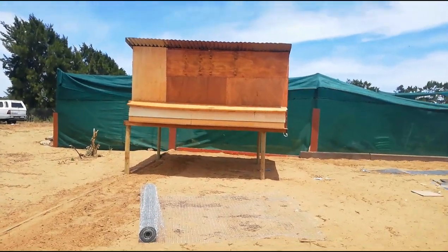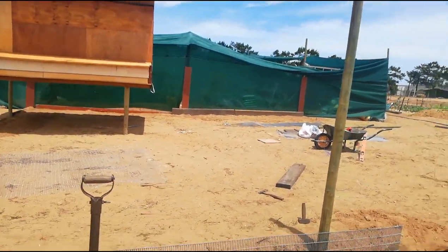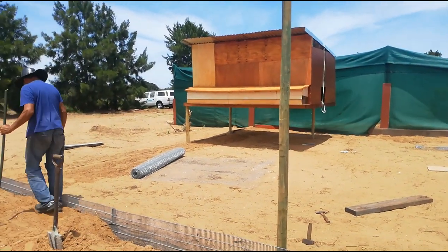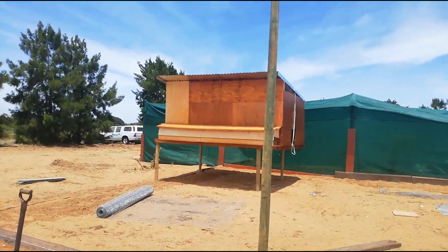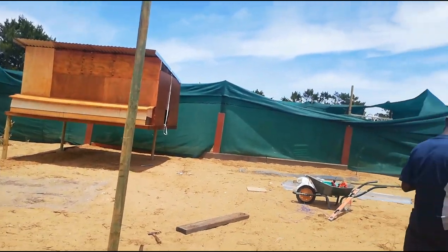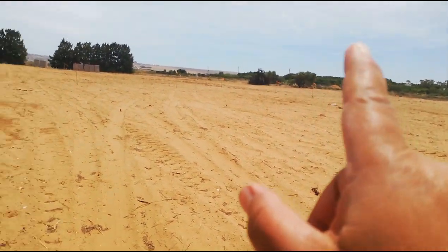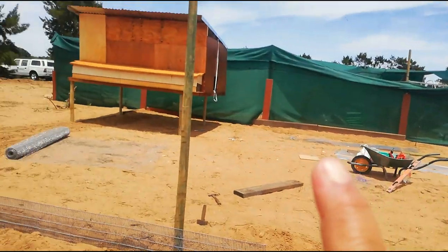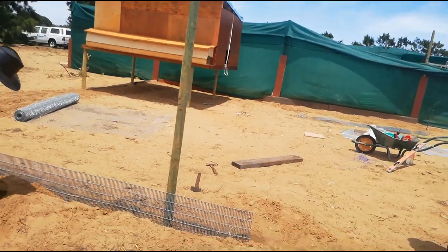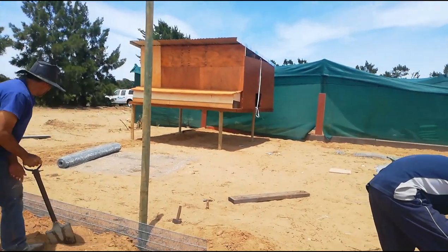You know what I like about the positioning of the coop? Let me turn the camera around, because Abila's been saying the coop is so hidden right now, but there's method in my madness, because the house is going to be over there, my bedroom is going to be over there, and I have a view of the coop over here. Now I'll be able to watch my chickens during the day and even at night if I hear anything. I'll be able to just look up and see the chickens.